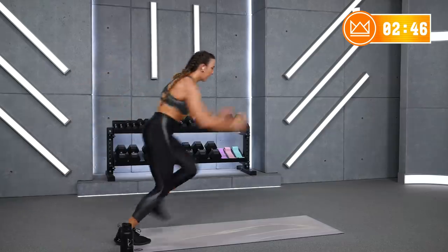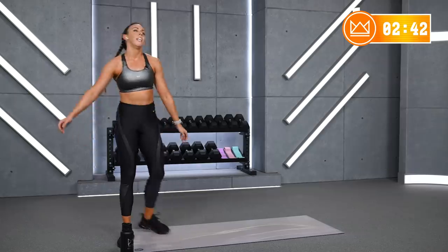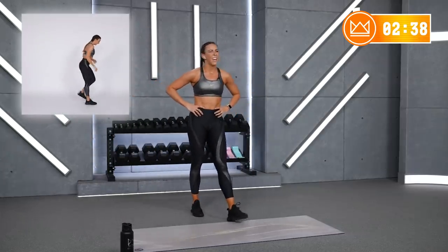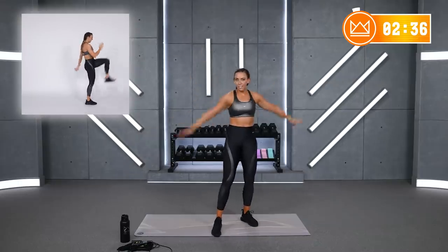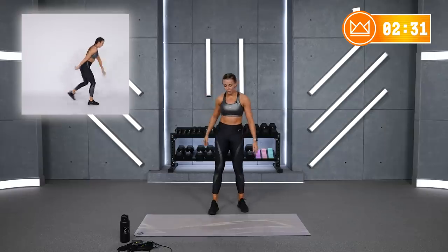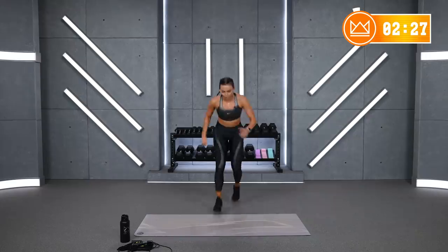Four, three, two, one. Okay. Lunge, kick and switch. I'm so proud of you right now. Come on. We're this close. It's very easy to slow down. Very much no. We're not gonna do it. Let's go. Two, one, lunge, kick and switch.